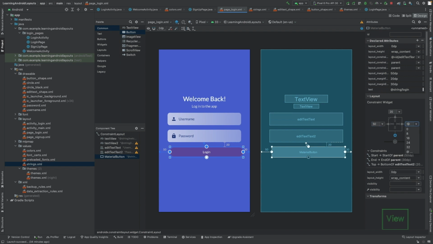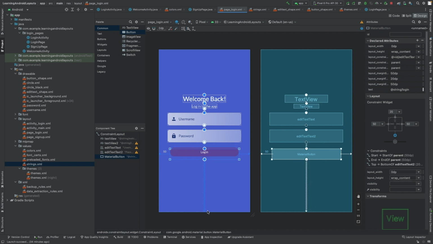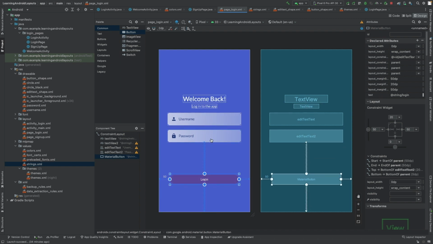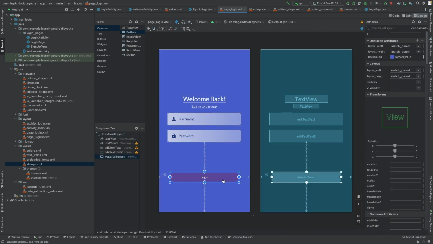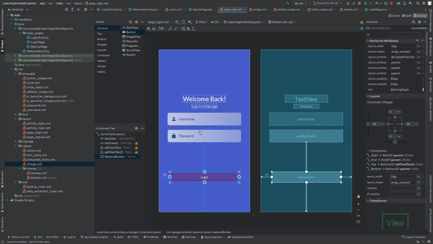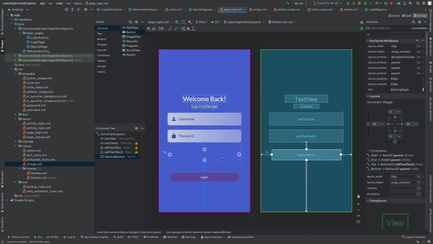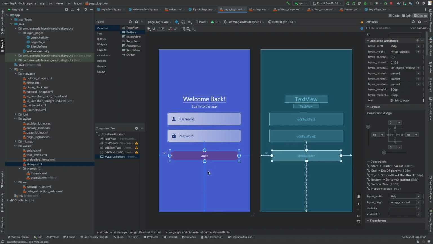Maybe it should be a bit smaller. Actually, we can align it with the bottom, okay? In the center of this password and this one, okay? And we'll remove this margin of top so it will be aligned in exactly the center. And you can see it looks a bit better. You can shift it above by the constant vertical bias.